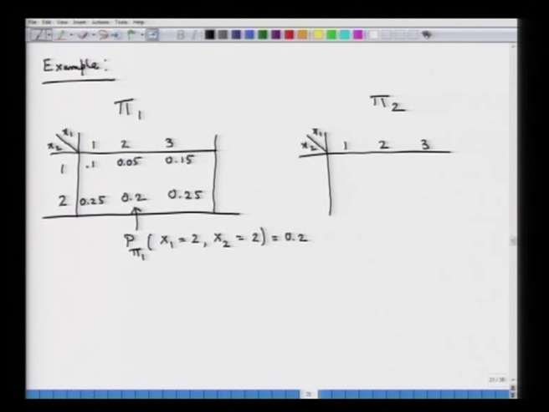In population number 2, that is pi 2, we once again have 6 cells, so to say, for the 6 combinations that are possible, and the corresponding cell probabilities are 0.2, 0.2, 0.2 for these 3, 0.2 also for this one, 0.1 and 0.1, right. So, we have a discrete population now, which is a special case of the general setup discussion that we had. So, these are the corresponding populations pi 1 and pi 2.